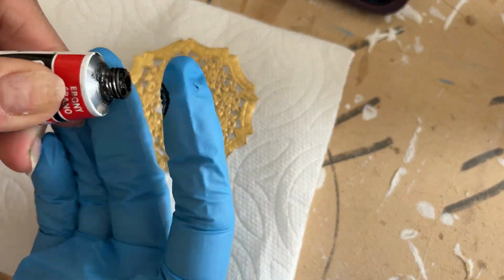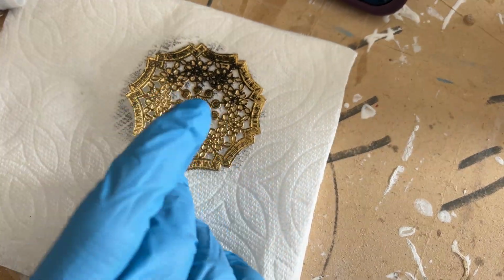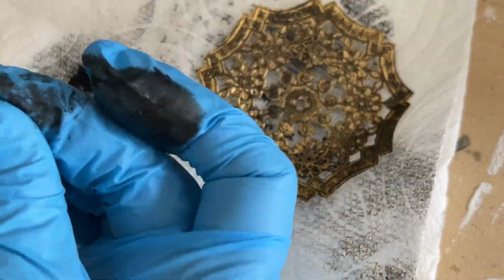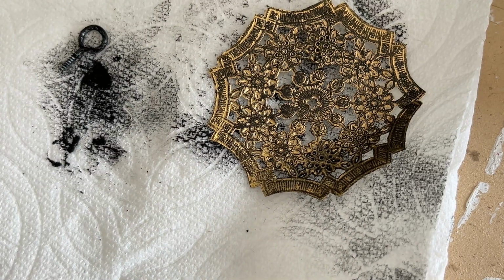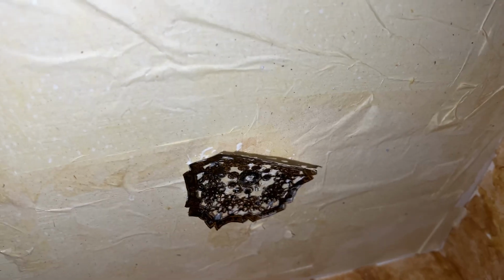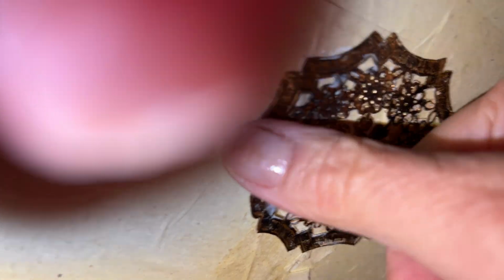So I just cut it out and I put on a glove and put rub and buff on it. I love rub and buff. I just love it. Look how that transforms it. And I just used my glove finger to put that all over, and I put some on the little screw that I have going in the ceiling where the light is hanging. I just used a little Mod Podge and put it right over the hole where the screw had been, and I'm just pushing it on there. I'm trying to film and do that at the same time. See my finger in the camera?